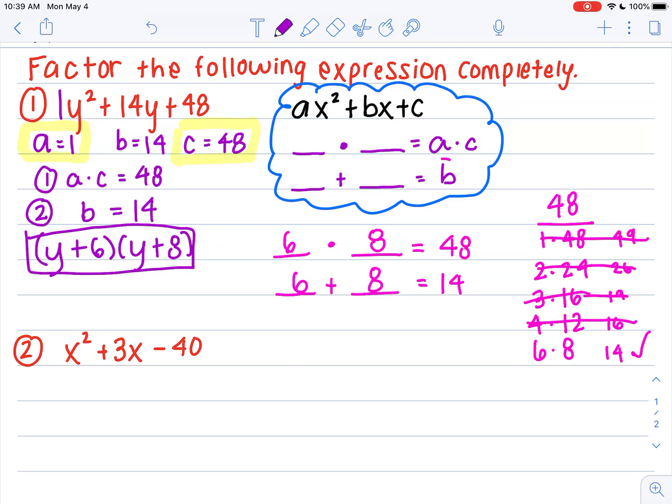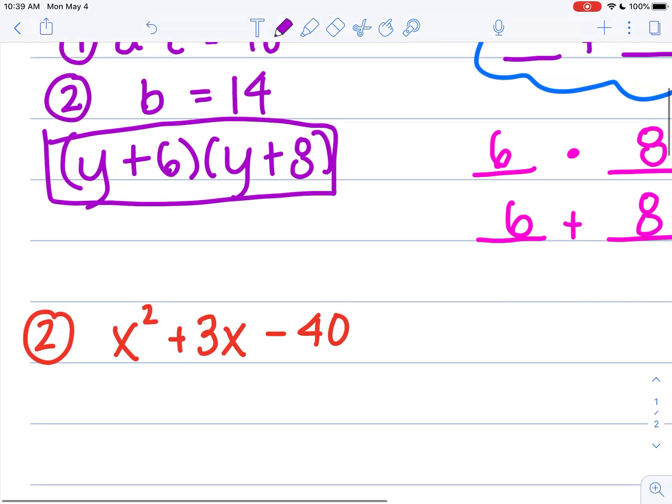Now, I want to show you that when you multiply those, you get back to y squared plus 14y plus 48. So I'm going to zoom in a little bit so I can write it smaller. If I multiply here, y times, so remember this is FOIL, right? When you have two pieces, they're called binomials, so here and here. You're going to multiply it, y, let me use a different color.